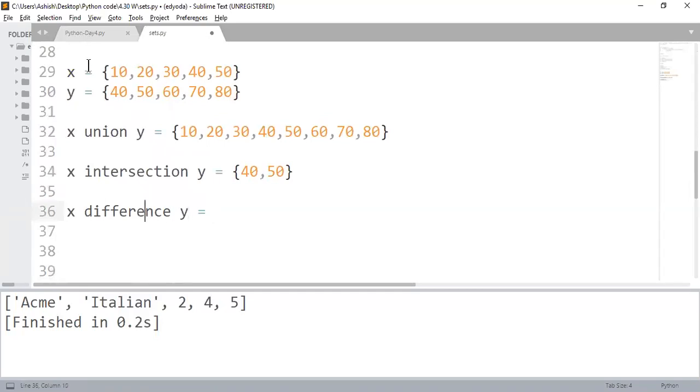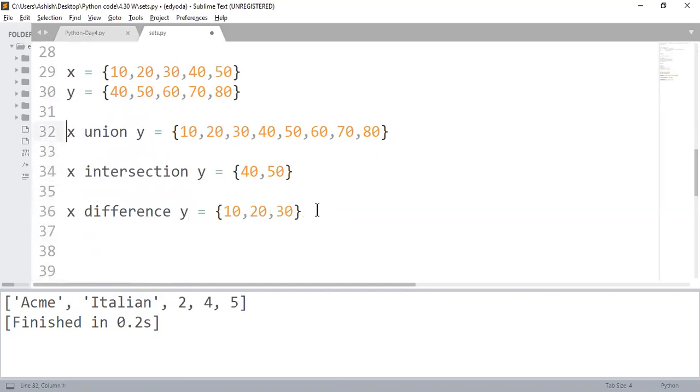This will show me all elements in X which are not present in Y. So my answer will be all elements in X which are not in Y. What will be the answer? 10, 20 and 30.